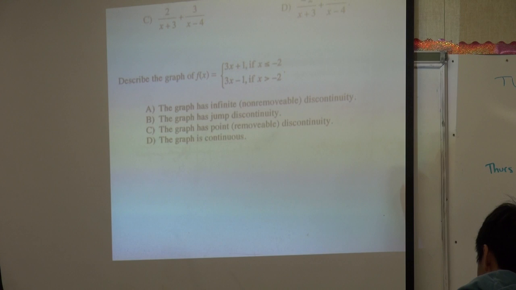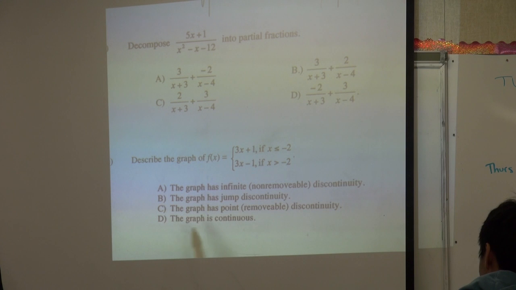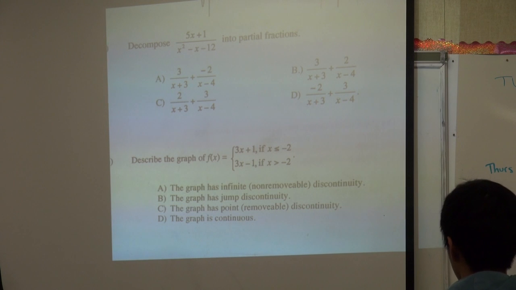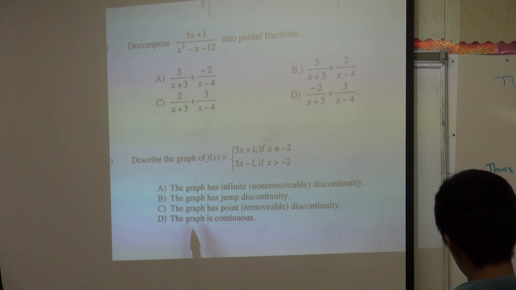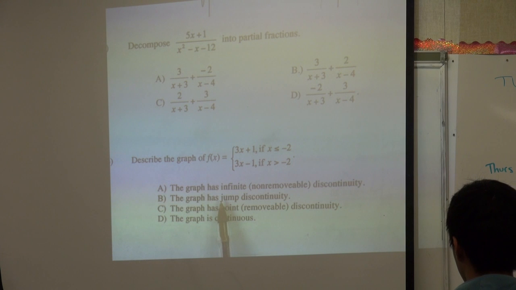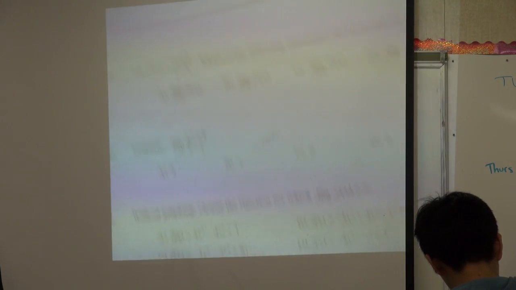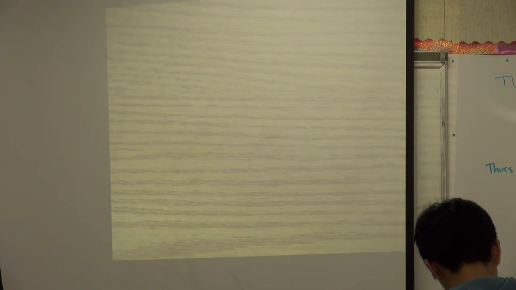How many of you think that might have been one you didn't do right? Yeah, that's the first bad scoring problem. 59% of you decided that this one had jump discontinuity, but there were 18% of you that used the answer A. I'm not sure why. All right. Do you think that's mainly what this unit's going to be about? All the different types of discontinuities and limits, right?